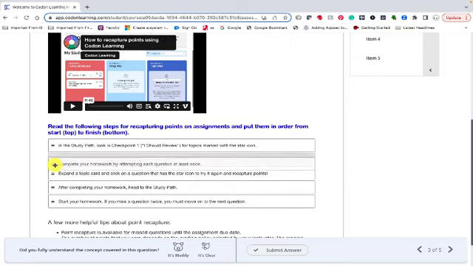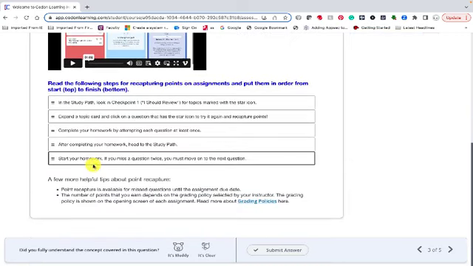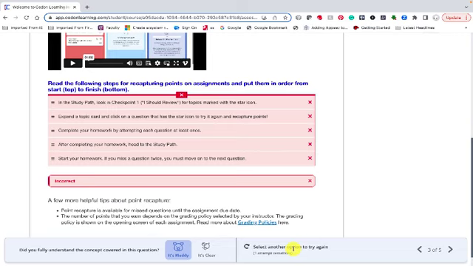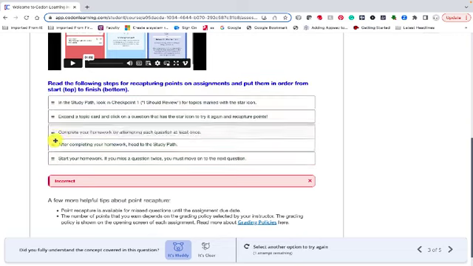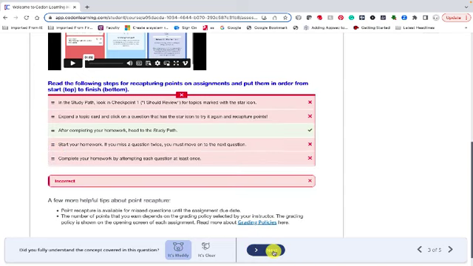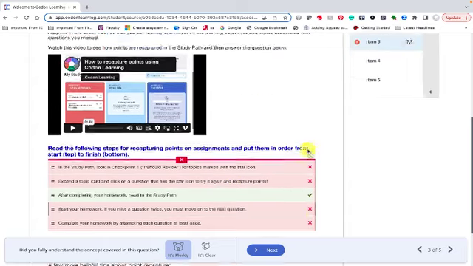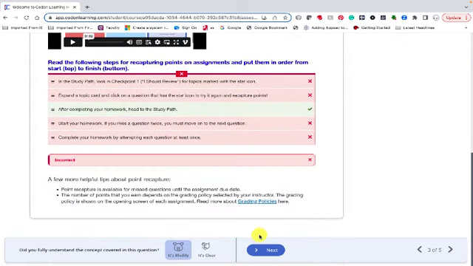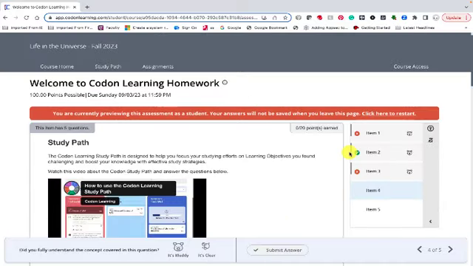I need to make a change in every question for it to reflect that I'm done and I've attempted the question. So here I see the answers that I got wrong. I have 1 attempt left to get it right. And I submit. Now I didn't do very well on this question, and it's not allowing me to make additional changes. So this one, I'm going to have some points deducted. I'm given the next option, so I can move on to the next question.